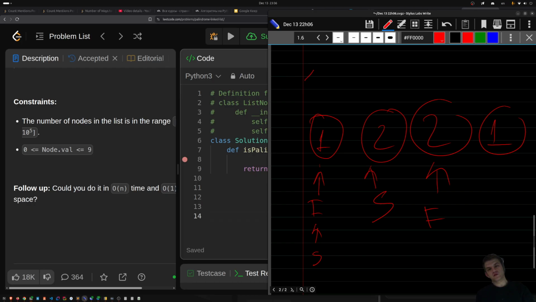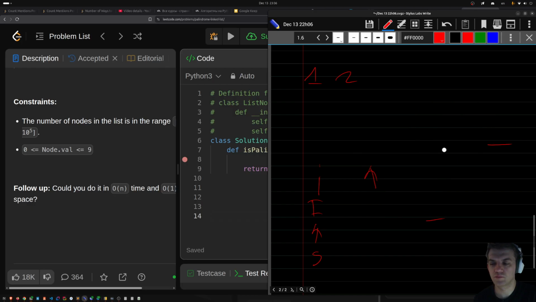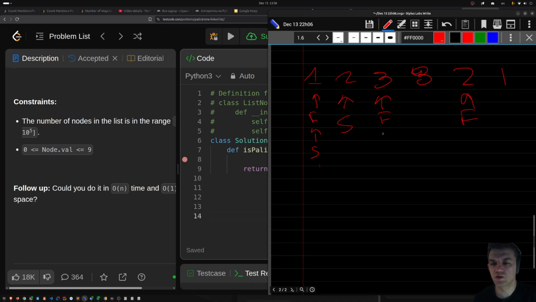Say we have 6, 1, 2, 3, and then 2, 3, and then 3, 2, 1. Then fast here, slow here, then fast moves 2 pointers, slow moves 1. And fast moves 2 pointers, then slow moves 1.